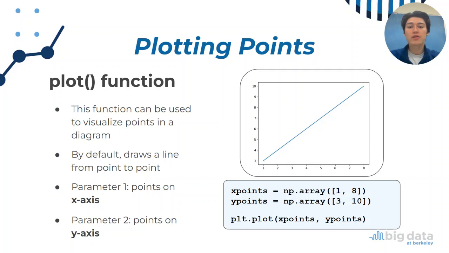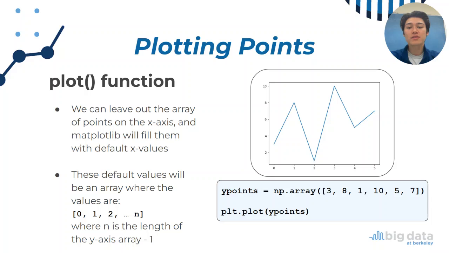And you'll see that throughout this video, Matplotlib gives users tons of freedom in customizing the plots they generate. One of these customizations is to tell Matplotlib not to draw a line between the points and instead mark each point. We can do this by specifying in the function call the letter O as a string. A neat feature of the plot function is that we can leave out data points on the x-axis, and Matplotlib will fill it in with its default values. These default values will be a sequential array of values starting at 0 and going to n, where n will be the length of the passed array minus 1.